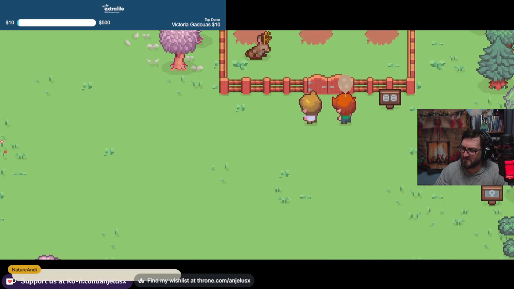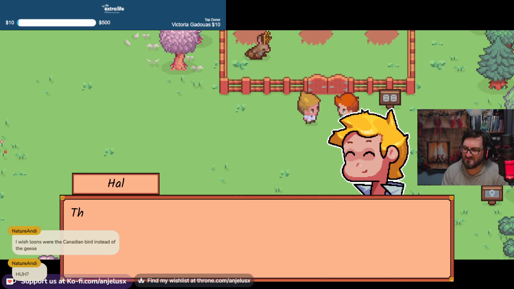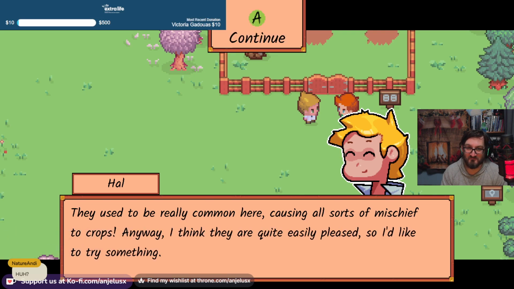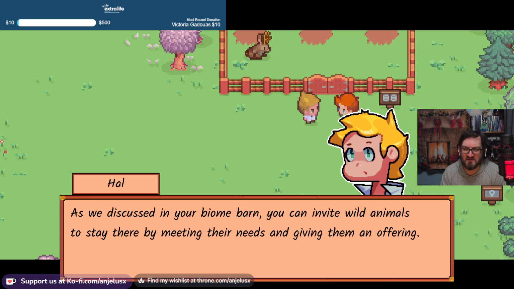Why is Automod hitting loons? I wish loons were the Canadian bird instead of the geese. Right? That was weird. I got nothing. Is that a bunny? It looks like a bunny, but I can't quite tell.